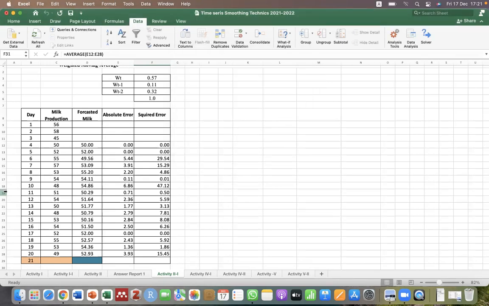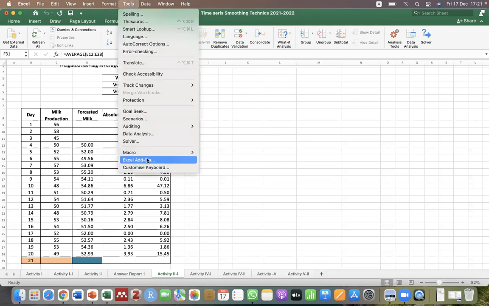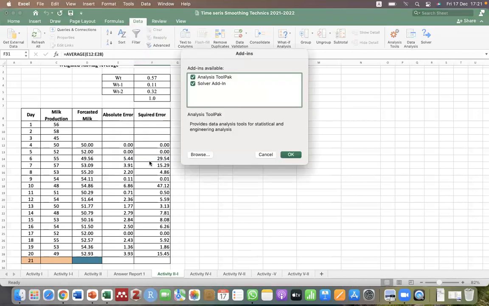Go to Options, and there you can find Add-ins, right? Then you can add this solver function. So Options, then Add-ins, similar to Excel add-ins. Then select Solver add-in, then press OK.